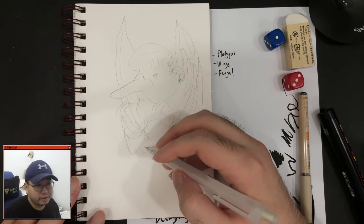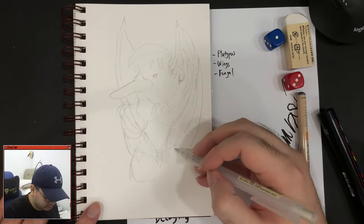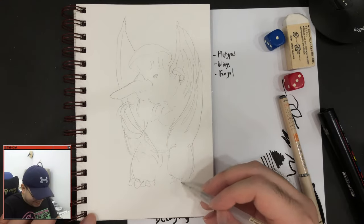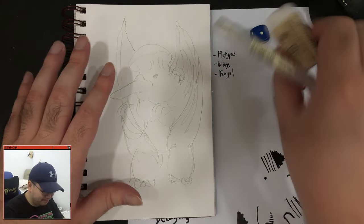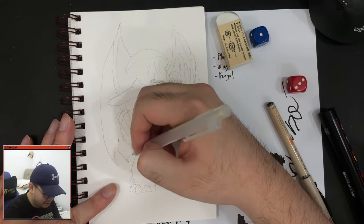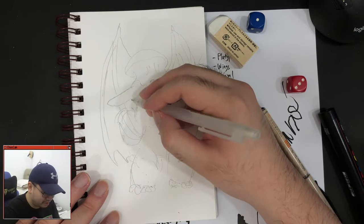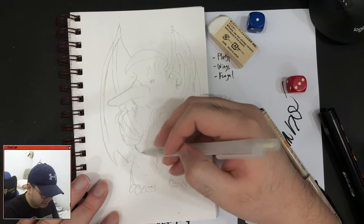And then how's he gonna stand up actually? We'll do like this. Like big fat feet. This is so stupid looking. This is pretty dumb looking. I think the wings probably need to not wrap around his body that much. Like maybe it's like that. Right? This one is fine. This one could kind of wrap around a bit more, but this one kind of goes out like that so that I can show its belly.